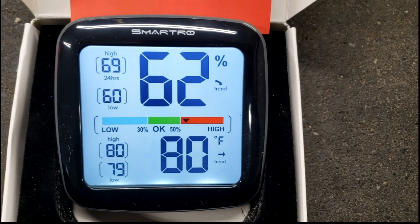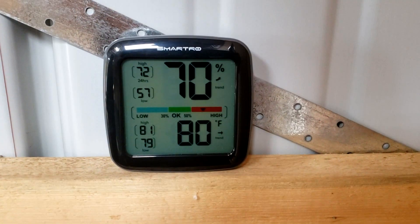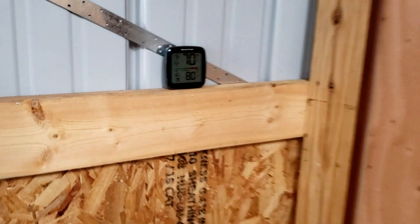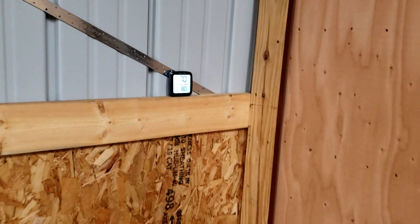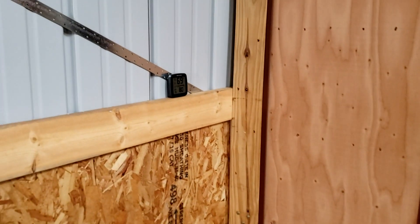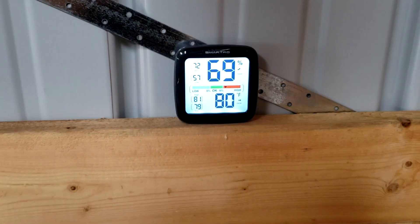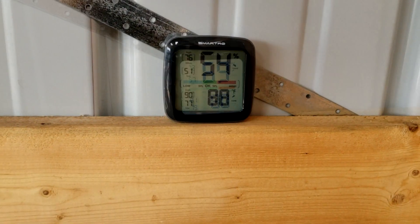I do think this is essential to have in barns with livestock. If you don't know these values, you don't know what your animals are going through. So I set it about the head height of our goats because that's where I want it, and I start recording. Here's a feature I like — look how bright that is. You tap that light on — it's hard to see in the camera, but I can see it way back from here. I've got it in an area where there are goats, and I want to use it at their level, their height, right in with the animals. It attaches right to the steel. It's got an excellent backlight, and it's going to tell me the highs and the lows.